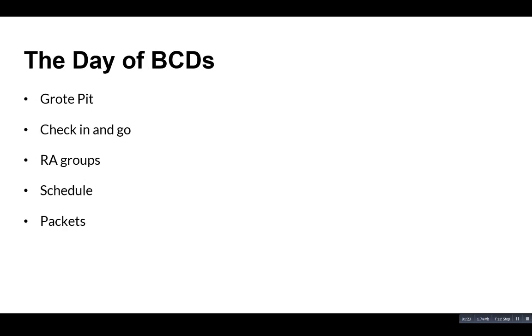On the day of Behind Closed Doors, everyone is asked to report to the Gertie Pit. It's important for RAs who have been designated as actors, as well as graduate students who have been identified as discussion leaders, to check in with Sarah Hart and then report immediately to the room that they are supposed to be working in that day. The RA groups will be designated by letters, and those students will look for their letter in their name to find which group they belong to. That's only for new RAs.